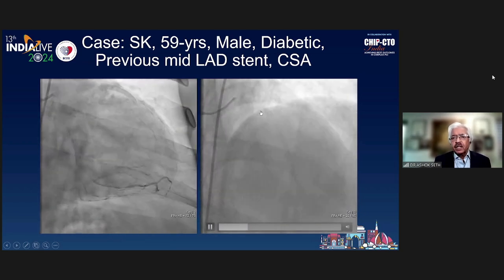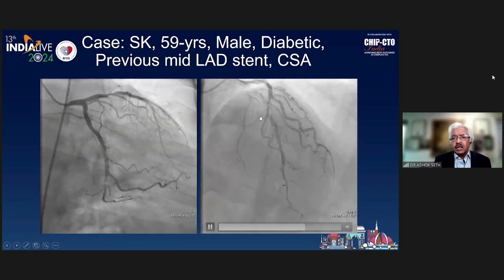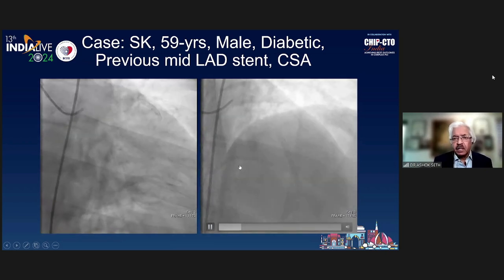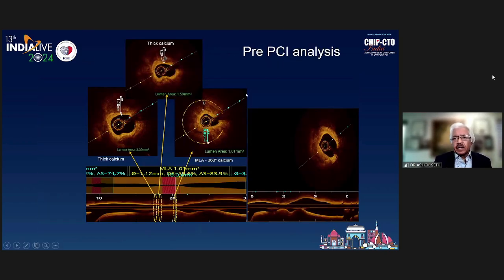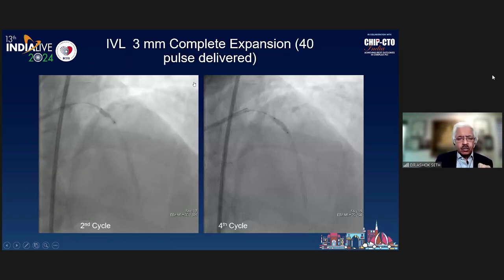But if you notice very carefully, you have some calcium just noticeable, even during vessel movement. So obviously, when I see calcium, even if it's focal, if it's in two orthogonal projections and I can see it very clearly, I do imaging. And you see, this is OCT grade scoring 4. Thick calcium, greater than 5 millimeters, goes deep in, and has all the features of a bad, severely calcified stenosis.